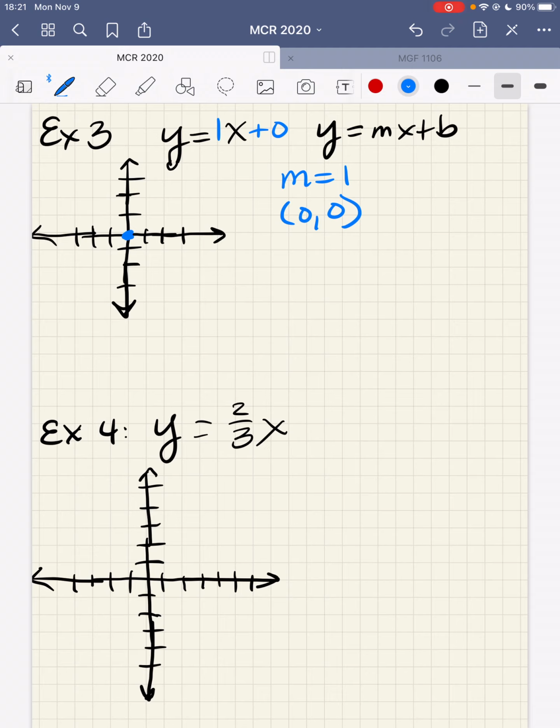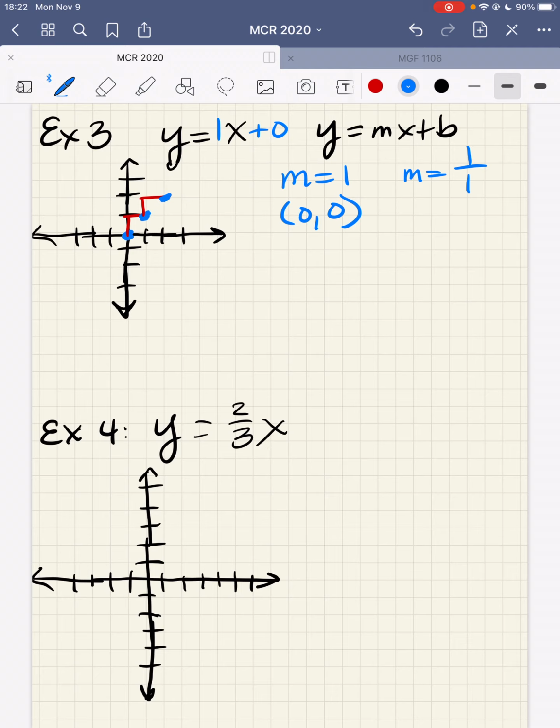And my slope is 1. Now anytime I have a whole number, I want to change it to a fraction over 1. So my m is actually 1 over 1, which means I'm going to rise up 1 and go to the right 1. So I'm going to rise up 1, go to the right 1, plot my next point. And the fun part is I could continue to do this. So I could continue from the next point, go up 1 to the right 1, and I can plot another point. And I can do this to get as many points as I want.